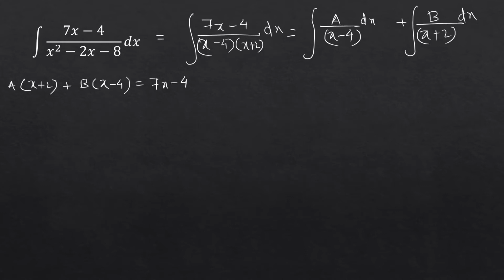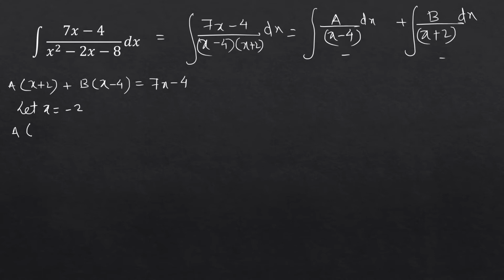So our equation is now reduced to a times x plus 2 plus b times x minus 4 equal to 7x minus 4. The next thing that we are going to do is use the elimination method. We want to find the values of a and b so that we can plug them in here in these 2 points, and we will use the integral. In the elimination method I will first say let x is equal to minus 2. When I'm saying x is equal to minus 2, what will happen?